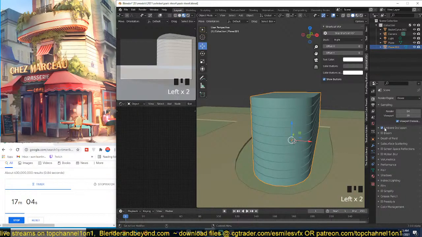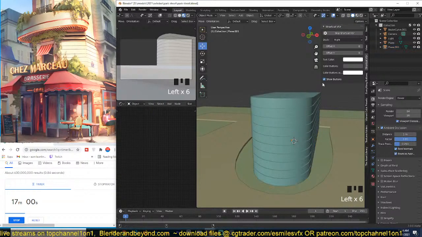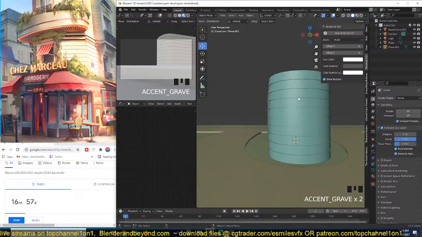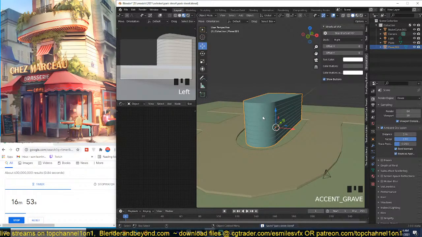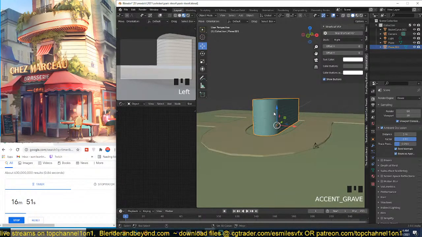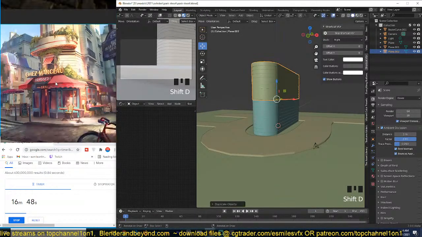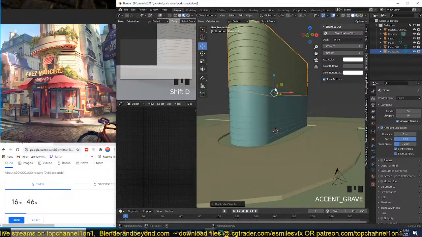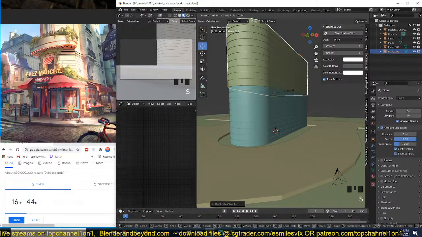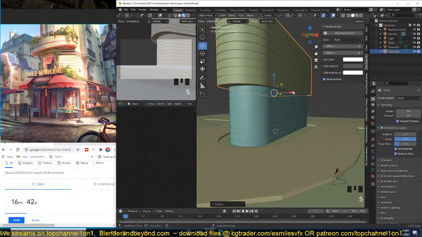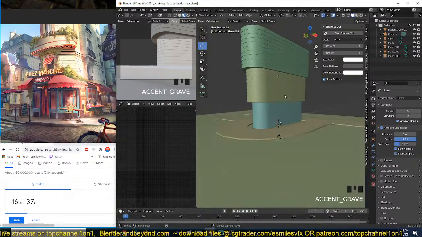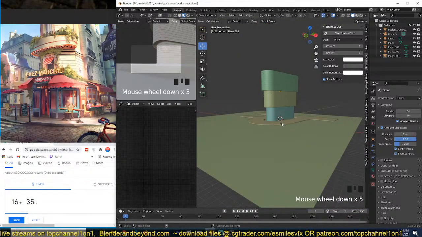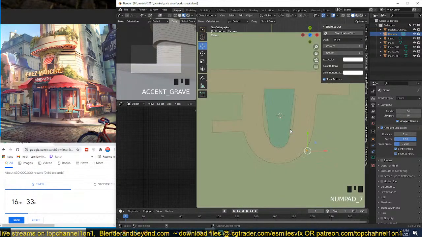Turn on ambient occlusion like that. And so that's our first floor or first story. And then I can duplicate this. Again, we can make this a bit different. This time maybe this one is a bit wider like that, and we can duplicate this, and that is going to be our building for here. Again, we're starting by blocking out everything.